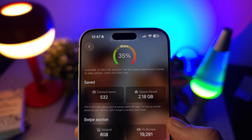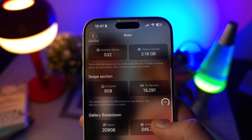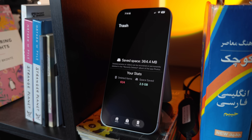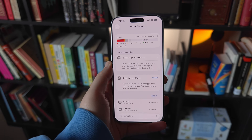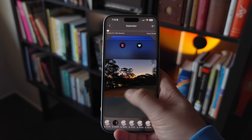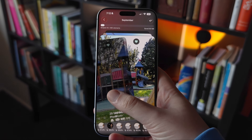Swipe gives you a clear picture of what you've achieved. The dashboard breaks it all down — how many photos you've reviewed, how many you've deleted, and exactly how much space you've reclaimed. You can literally see the difference. The storage bar drops, the clutter disappears, and your phone feels brand new again. It's a before-and-after that feels instantly rewarding, because it's not just numbers on a screen — it's your phone finally running lighter, cleaner, and organized exactly the way you want it.